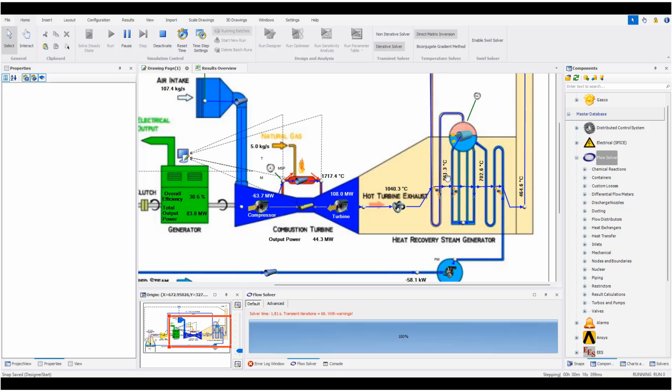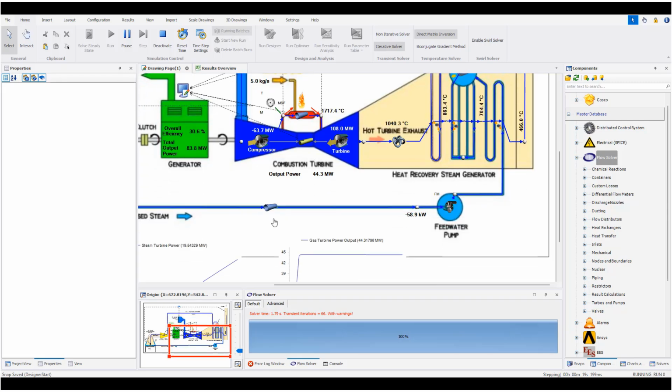Now you can see that for sure we have a higher temperature because of the higher input of fuel, and after combustion it gives more power to the turbine, and turbine production for sure will increase.